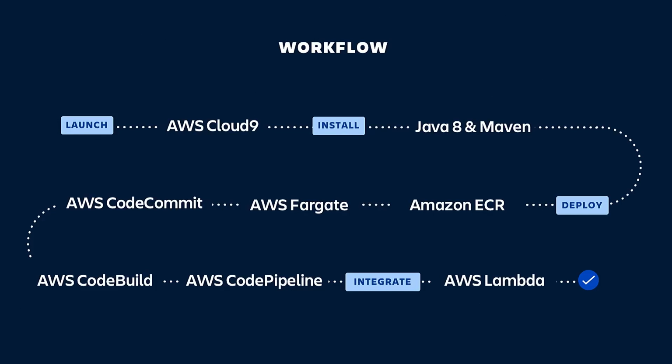And then from there, using the AWS CLI, thanks to the terminal that's in my Cloud9 instance, I can just start going ahead and provisioning some of this infrastructure that I'm going to need in order to develop and maintain and host this application. And that's going to start with ECR. I'm also going to deploy my Fargate cluster. And I'm also going to deploy CodeCommit and CodeBuild and CodePipeline, all with a click of a button.